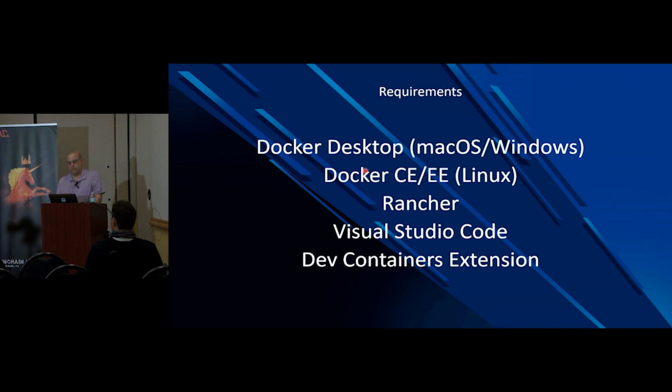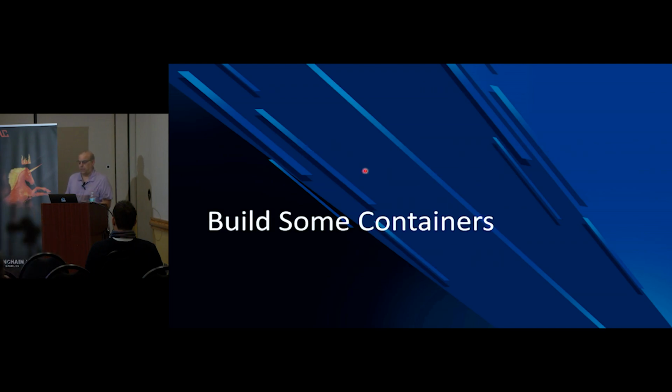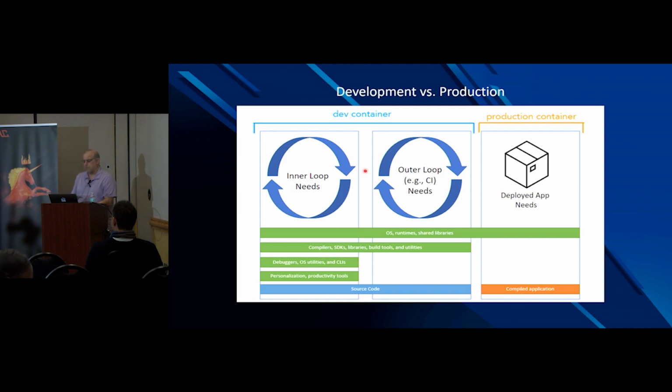Now, one note about the Dev Containers extension: depending on the documentation you see, it's referred to by 3 different names. When it first came out, it was called Remote Containers, and that lasted for about 6 months to a year. Then it got changed to Dev Containers, and then is sort of changing over to Developer Containers. So depending on where the blog post was at the time, you'll see it referenced as Dev Containers or Development Containers.